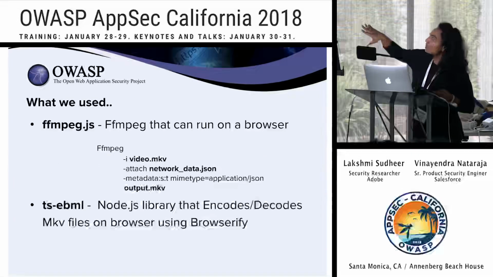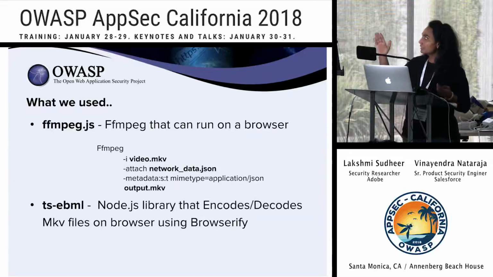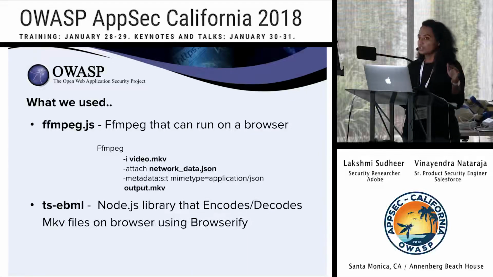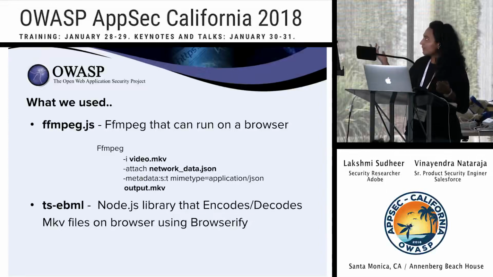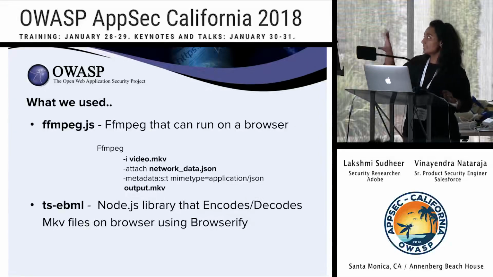And this is a server-side code snippet which we've attached. All you do on the server side, but we implemented this on the client side. So on the server side, you just give the input, which is the screen data in the form of video MKV. Then you attach the JSON data, which has all the network data out there. And then you specify the MIME type, and there you have the output with the JSON inside the video without breaking the video. So this was the best solution we came up with, but then we found that it's a little slower than what we would hope it was.